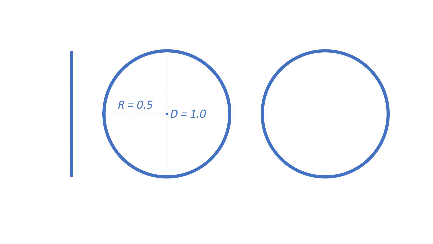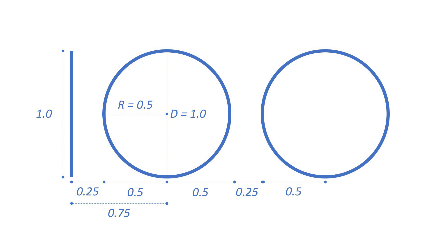Step three: now that I have the size of each circle, I can design the actual 100. The one is easy — since the diameter of each circle is one nautical mile, which is two times the radius, the one will be one mile long as well. To space the digits, I decided to space them half the radius of the circle, so 0.25 nautical miles. The space between the bottom of the one and the middle of the first zero would be 0.25 plus the radius — 0.75 nautical miles total. The space between the two zeros would be the radius of each circle plus 0.25 nautical miles of spacing, so 1.25 nautical miles total.